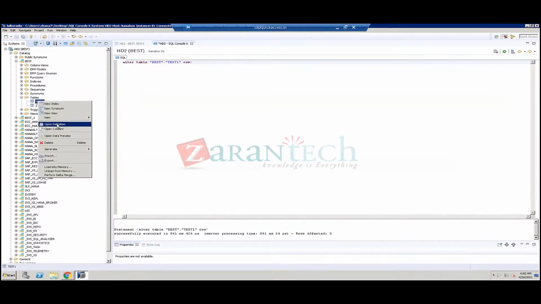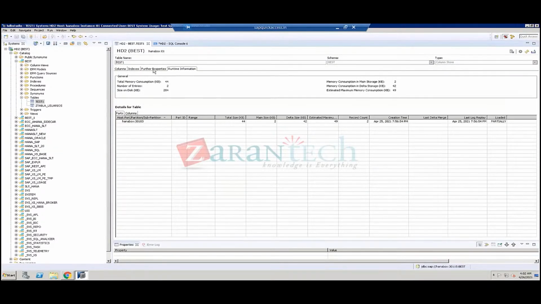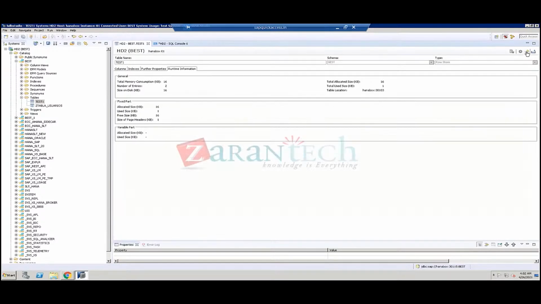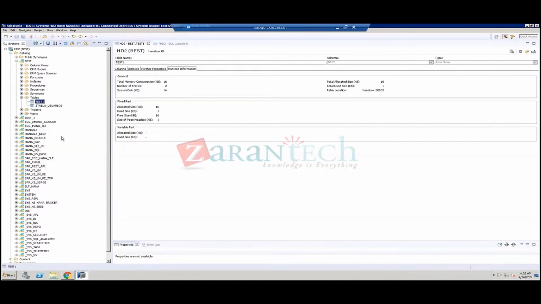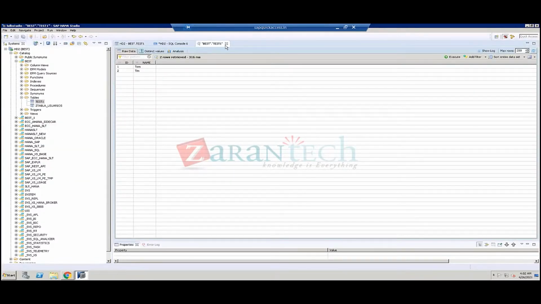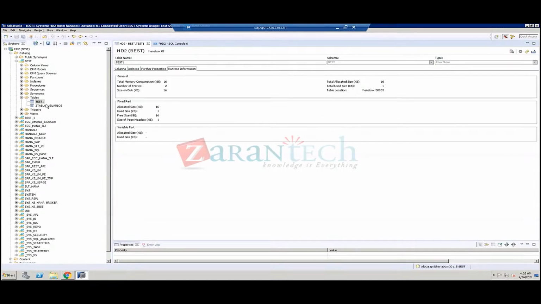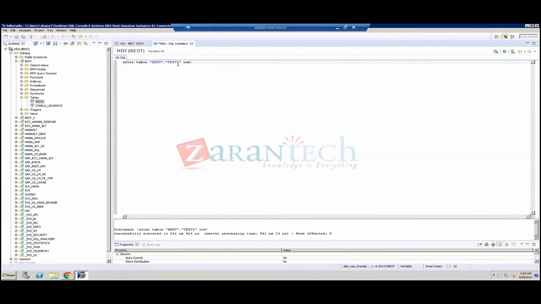And now let me go to the definition of this table. Let's do a refresh. Total memory consumption in this one. In this particular case, it is showing a difference because, let me see what happened. What was the data here? There are two records. In this case, because they are both unique entries, no compression is needed. It is showing the value as different. I'm not sure why it's showing it this way. Let's try it again.